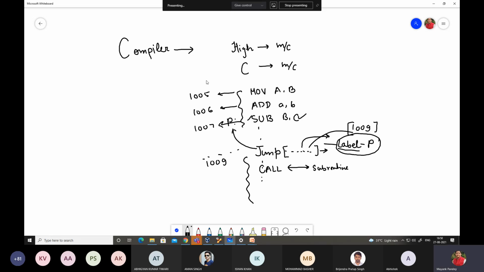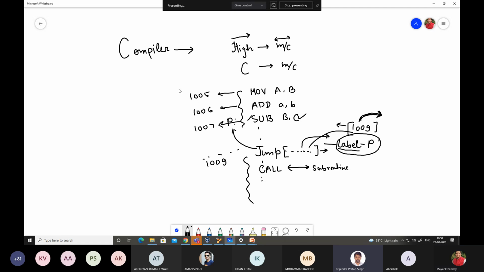Now, when the compiler converts your high level language code to machine code, the compiler wants these addresses also. Yes or no? Yes, sir. Sir, the compiler needs these addresses.